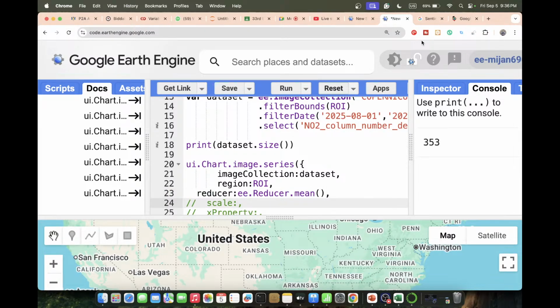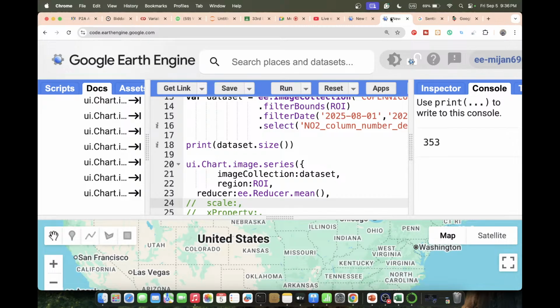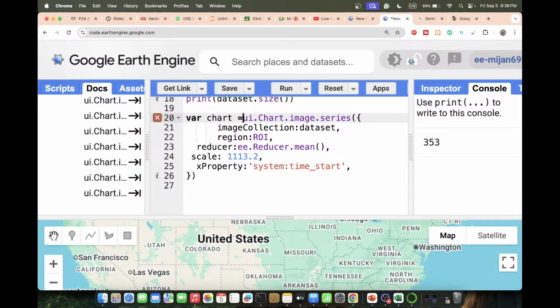Then scale is the resolution of your satellite images, so basically this is the resolution or pixel size, just copy, use it, and then further just use, suppose xProperty, system:time_start, default system:time_start. So now whole thing simply store it in a variable, suppose chart, and then print chart and run the code.